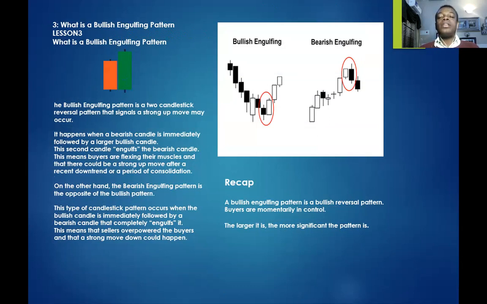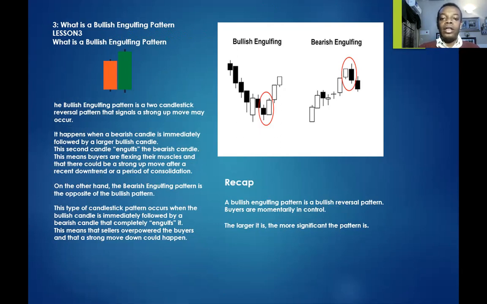Are you with me? This reversal candlestick pattern appears whenever a buying market wants to end and the sellers want to take over, or whenever a selling market wants to end and the buyers want to take over. If you look clearly, I call the engulfing candle a woman with a baby. It will always have a smaller body, a smaller child. The child must have the color of the already existing trend. If the trend is a sell, the child will be a selling color, while the mother will be a bullish color, which means expecting a buying market.